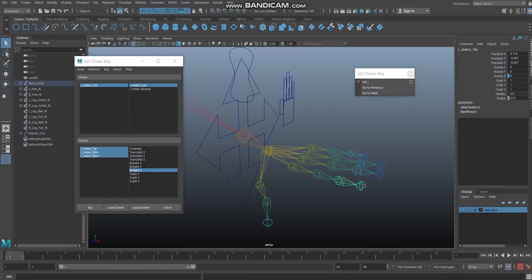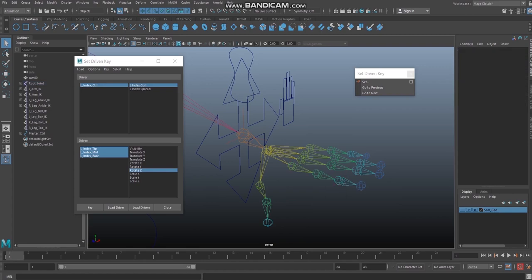Shift select the mid, shift select the base. Actually it is selected already, but for the sake of clarity and to not make any errors, let us select once again. Whenever we are going to give set key, we need to select it once again. So I have selected it.